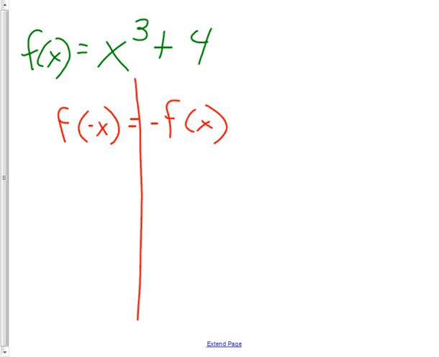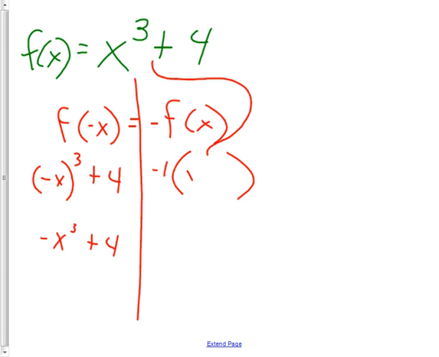All right, so now I'm going to take this little f of negative x. So I take this equation, I write it with an empty spot, then I drop in negative x. And now I've got negative x to the third plus 4. On the other side, this is the kind where you go negative 1 times f of x. And I drop f of x in the empty spot. So this goes down in there, and I get negative of x to the third plus 4. Multiply it out, negative x to the third minus 4. Oh, I messed it up.